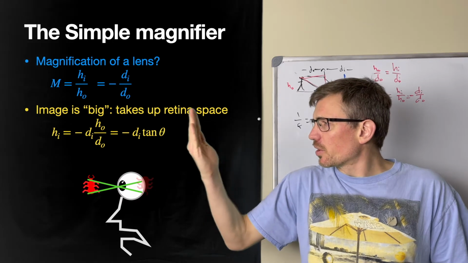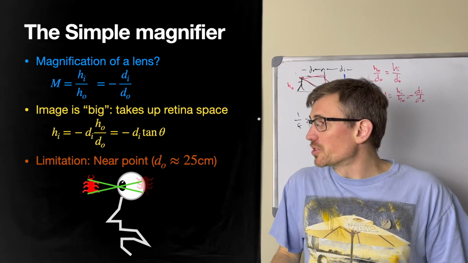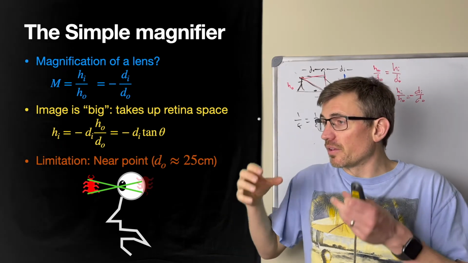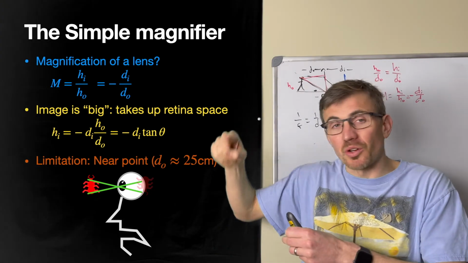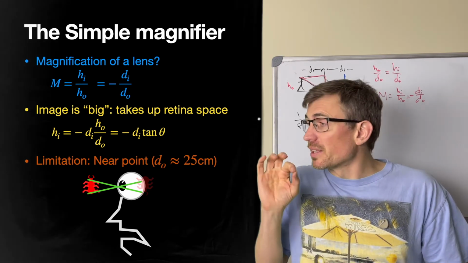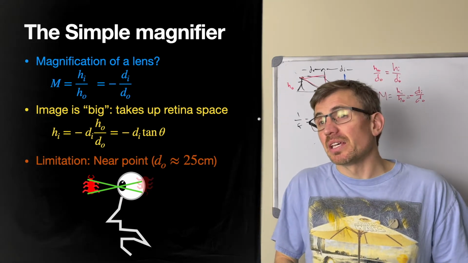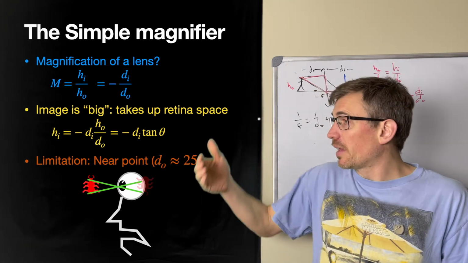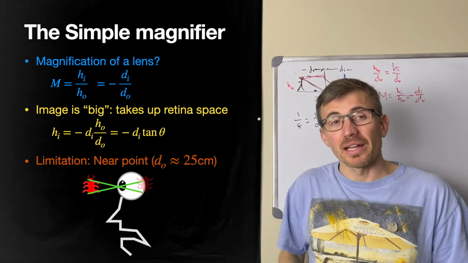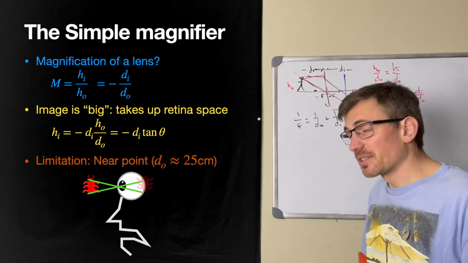If I bring something closer and closer, it'll eventually become blurry, and I won't be able to accommodate it. My eye will not be able to form a strong enough lens to bring it to focus on my retina. So there's a limitation to how big you can make something with magnification, given by how strong the lens in your eye can be, right? Given by the near point. Okay, and that's where the magnifying glass comes in.